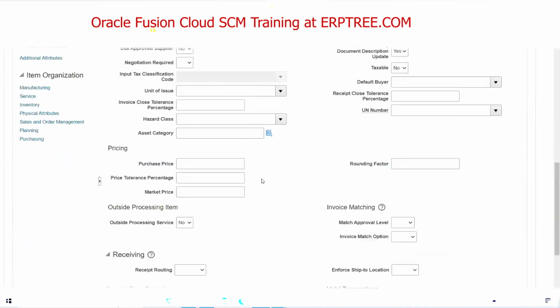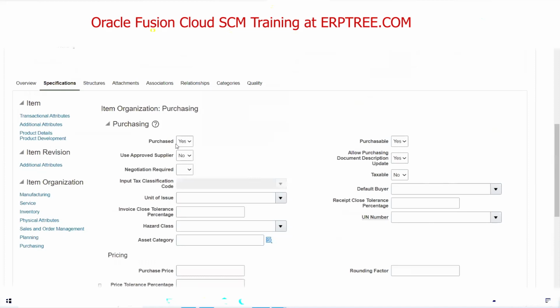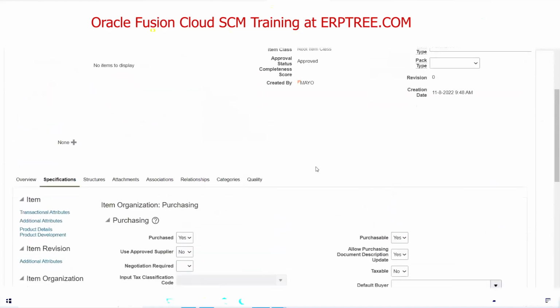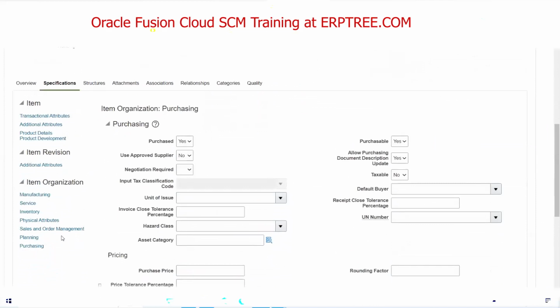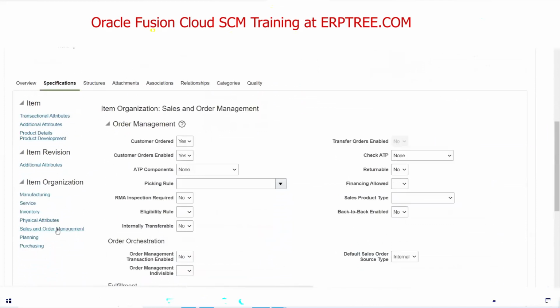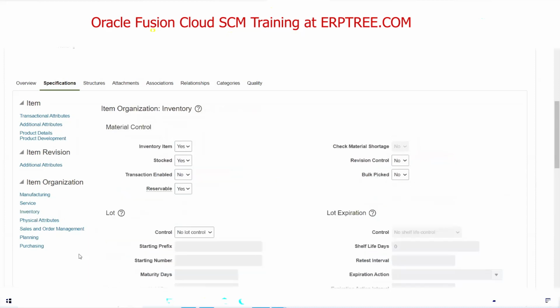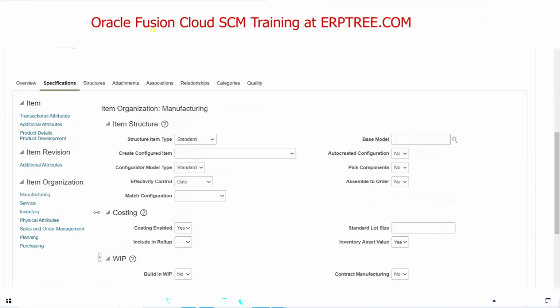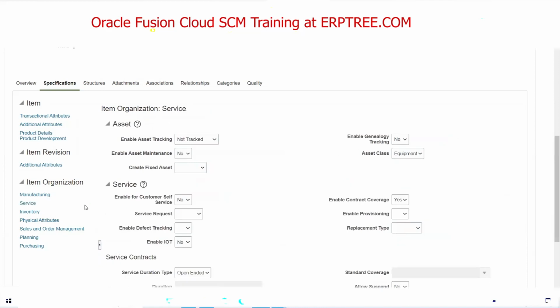If you go to purchasing, only 2 attributes we set as yes, purchased and purchasable. These are copied from the template we gave. The same way, in sales and order management, only these 2 we set. In inventory, we set these 2. In other areas, nothing we set. What the system takes by default, it takes, but apart from that, at template level, we didn't set anything.